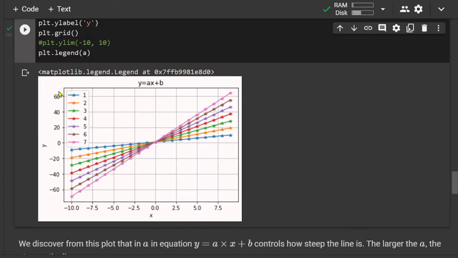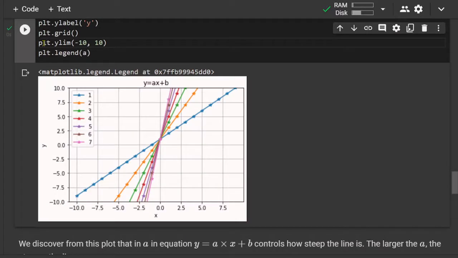That's something to pay attention to: sometimes the plot shows you an aspect ratio different from our real world. Our real world's perception is more like this, okay?